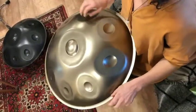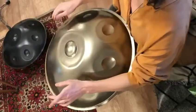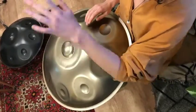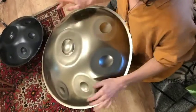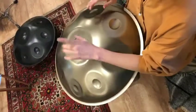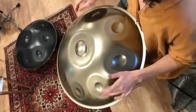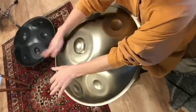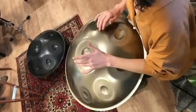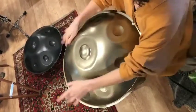Okay, so first we did just the scale. Ding to the scale with left hand. Then we added double strokes from the scale. So first the whole scale, up and down.